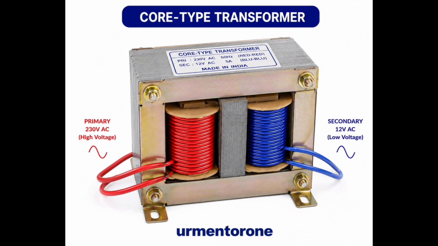Construction. The core is typically rectangular. The windings are given the form of concentric coils that are usually cylindrical and are placed on the two vertical limbs of the core. To minimize leakage flux, half of the low voltage winding and half of the high voltage winding are placed on each limb, with the LV winding placed closest to the core for easier insulation. It features a single magnetic circuit. It's mainly applicable in power and distribution systems.